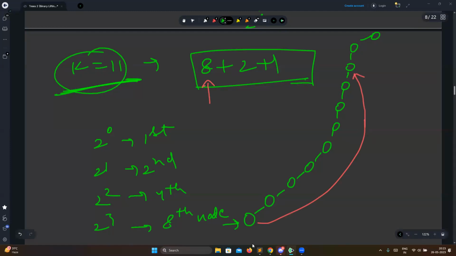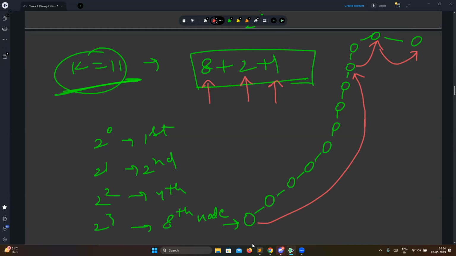Okay, I have to draw one more node, right? And it will already be stored, right? 2 to the power 3, the 8th parent will already be stored. So in one jump, you can go from here to here. Now you will say that 2 to the power 3 is covered. Now I just have to cover 2 to the power 1 from here. So first parent and second parent, I'll go to here, and then I just have to do one more jump here.